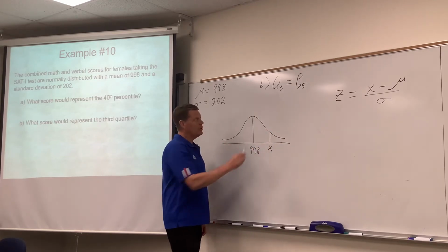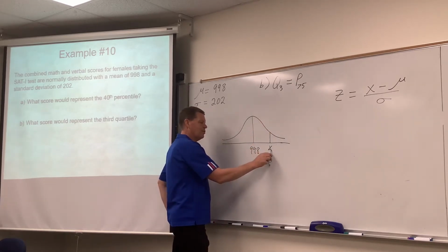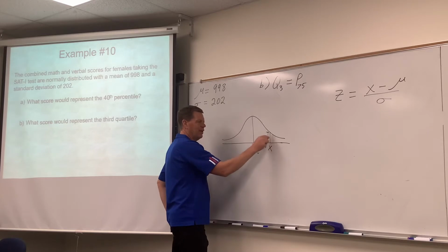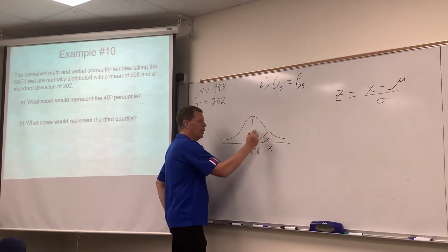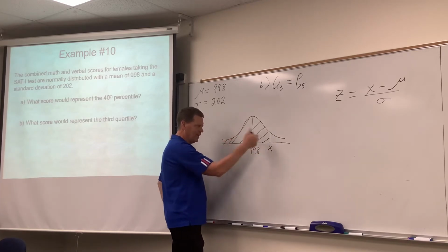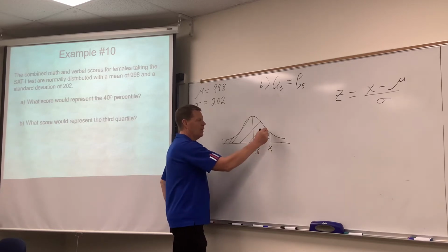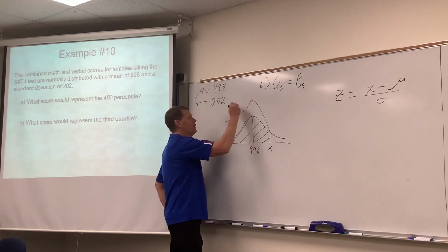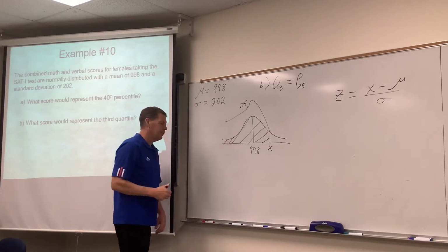And again, one more time, how do percentiles work? If you score at a certain percentile, 75th percentile, 75% of all the other scores fall below your score. So all this area here needs to be 75%, all that area below that test score. So all this right here is 75%, from here to forever to the left.